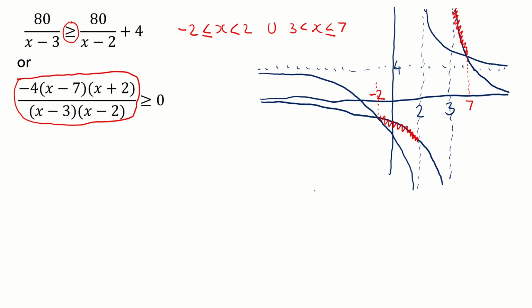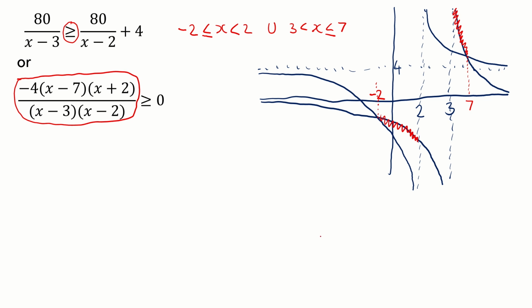The advantage of doing it that way is, although you've got a more complicated graph to draw, you've only got one graph to draw, and also you're then just checking whether the graph is above or below the x-axis, which is in some ways easier to tell at a glance. So more difficult to draw, but then easier to interpret in some ways. So that though is where it starts getting into the territory of things you might not be expected to draw by hand depending on what exam board you're doing.